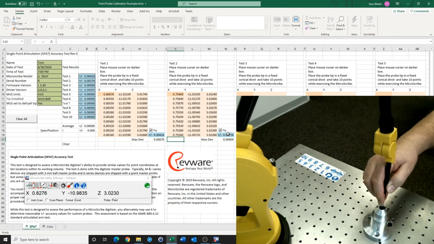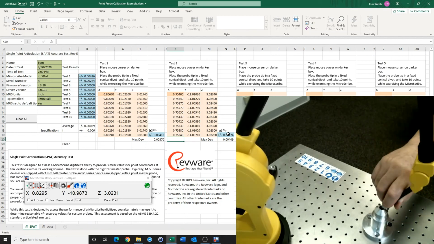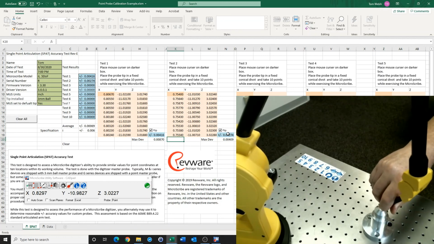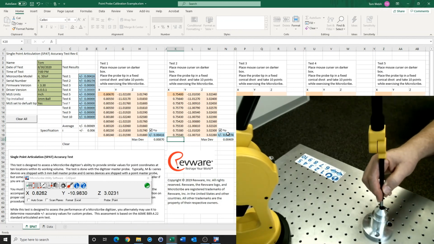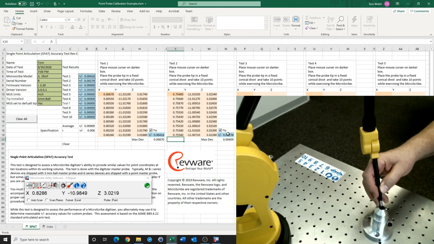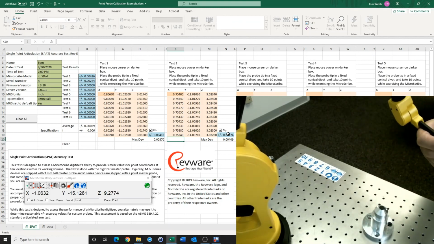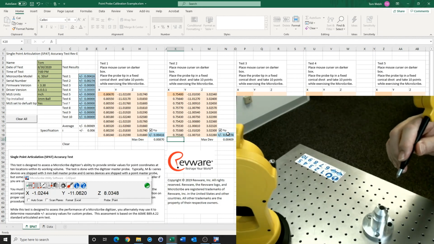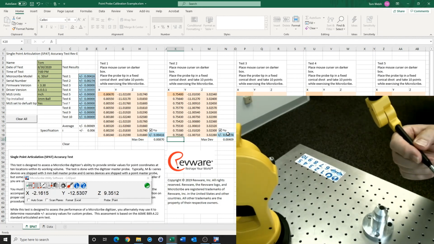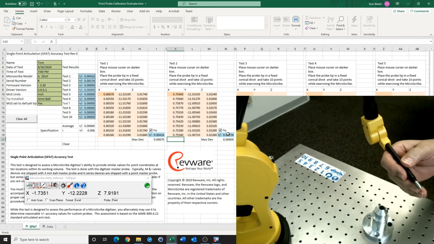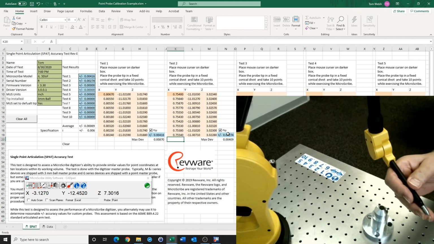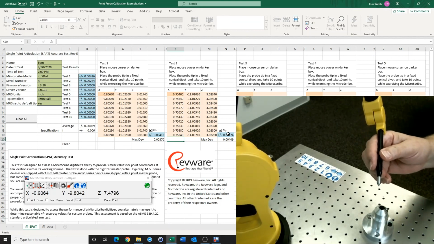I will say, though, that in general, point probes are going to be a little bit less accurate than a ball probe. That's one reason a lot of folks will use ball probes. But there are situations where you don't want to have to deal with offsetting of the data. So we do make these very sturdy and very easy to use 60-degree point probes.